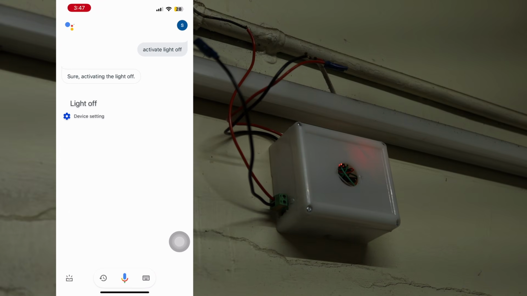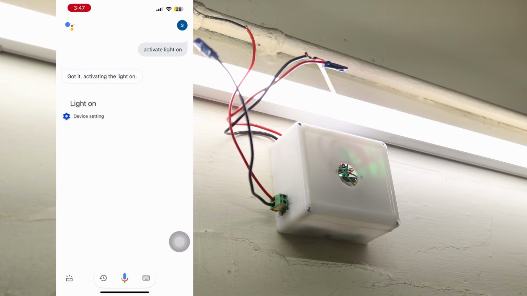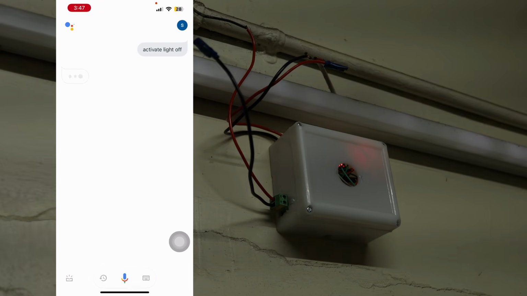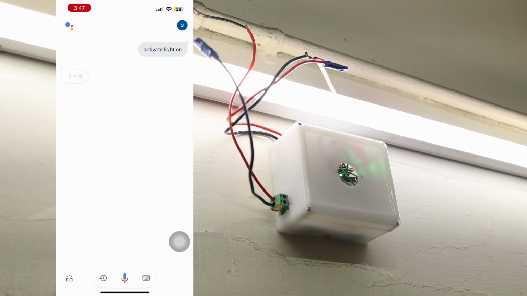Okay Google, activate light on. Got it, activating the light on. Okay Google, activate light off. Alright, activating the light off. Okay Google, activate light on. Sure, activating the light on.